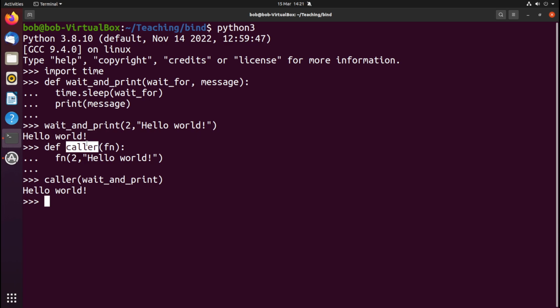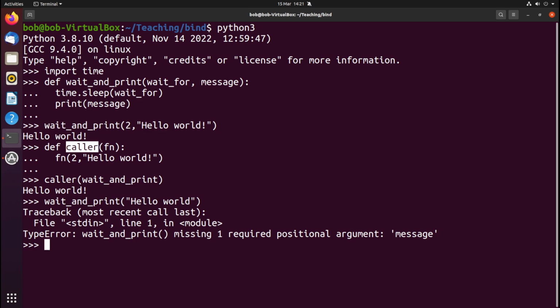But the important thing about functions in pretty much every language, Python is looser than many, but even in Python, is you cannot call the function with the wrong number of parameters. So if I call wait and print with just a message, it complains because I am missing one required positional argument. Now, Python does give me a lot of tools for allowing me to do that. I could give parameters default values, which they take on if I don't pass them. I can have keyword values. I can do various things. And a lot of other languages offer this as well, though some, notably C, just plain don't.